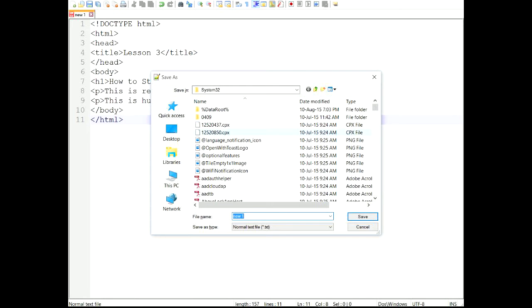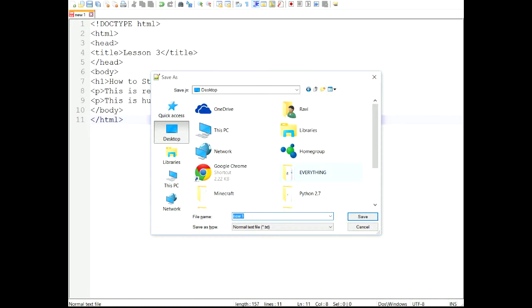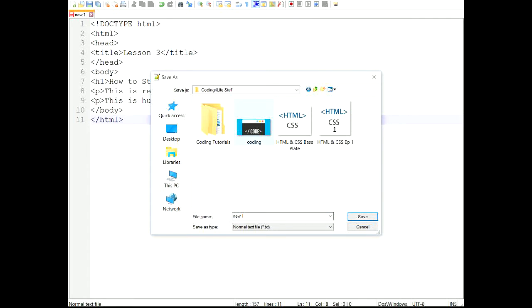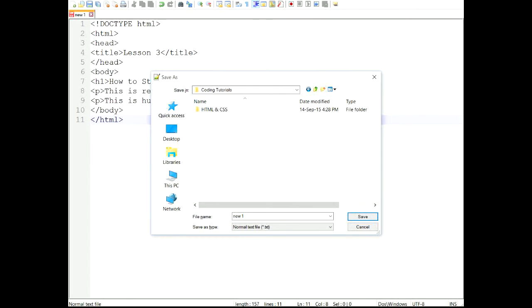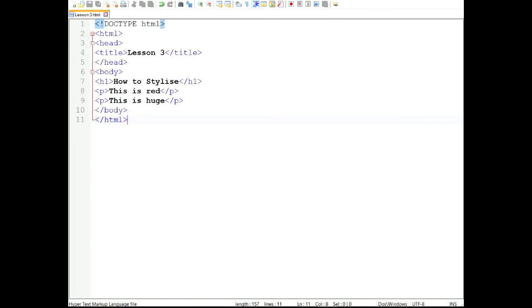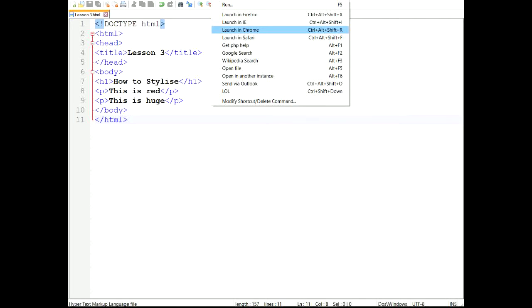Okay, so that's all we're going to do so far. Just quickly save this. Okay, so it's changed, and we're just going to save it, and let's run it in Chrome.